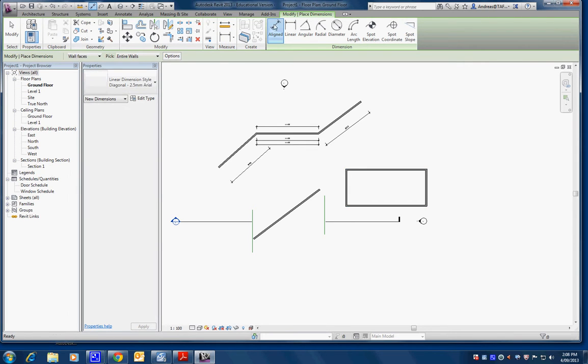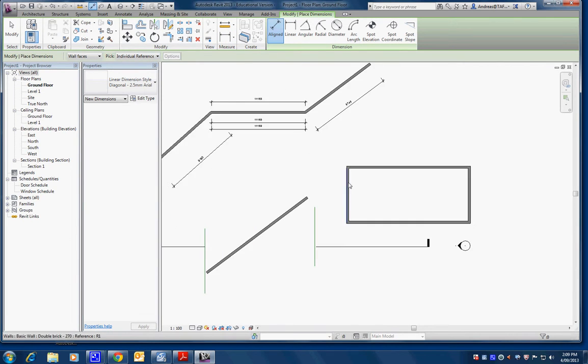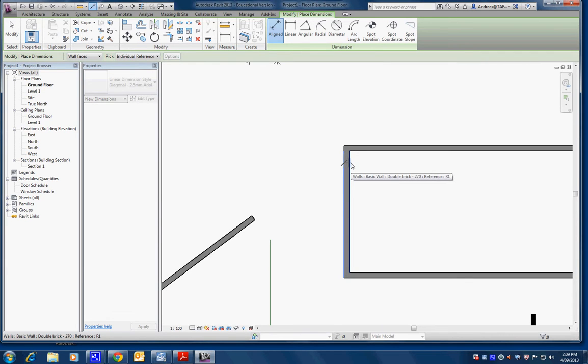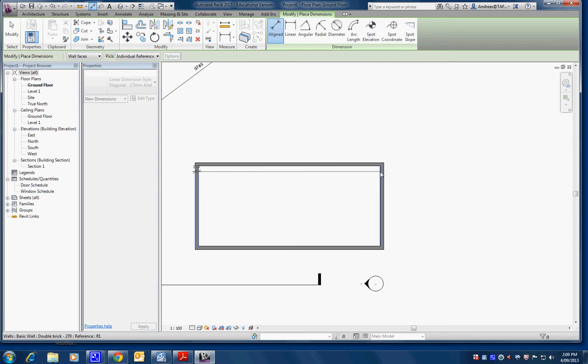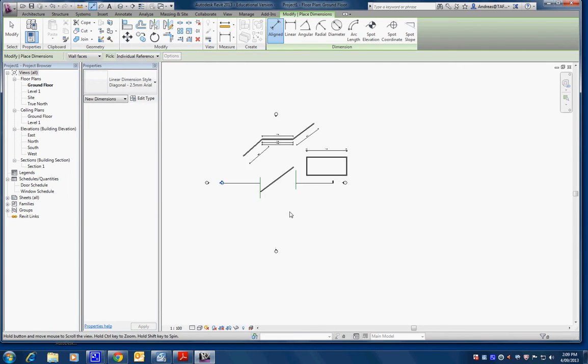Sorry, I'm on entire walls, that's probably why it's not working. Oh no, it's not. This one, yes, individual references, and we've got wall faces. Now it'll be working. So it's so much easier, as you can see, to use that. All right. So those are the 2 different ones. All right. What else is there on that note? I don't think there was much else with that. That was about it. So angular, yes, angular dimension, this one here.